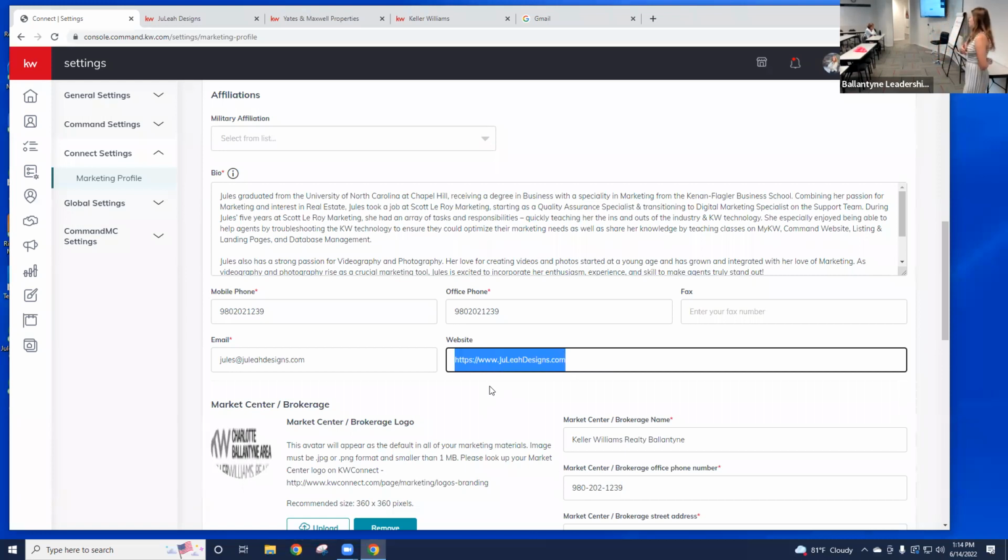So you can put your command website here, and I'll show you where you can find your command website URL. That's most likely typical. But also if you have a custom domain, like in our case, we have a custom domain of JuLeahDesigns.com, you can put that there too, as that will be clickable and then bring you to the website.